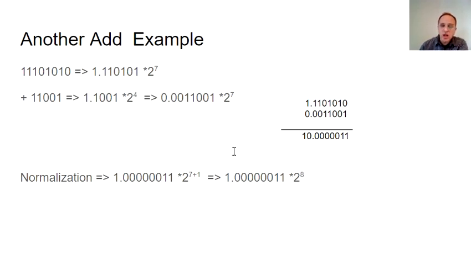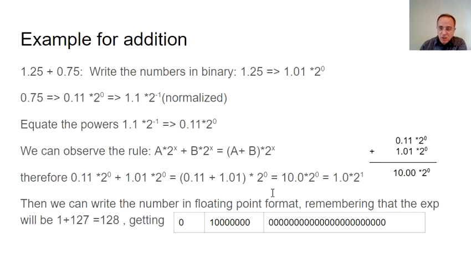Now I need to normalize that result, which means I'm going to move the decimal point over by 1. Now remember, this number was not the answer. This number was times 2 to the 7th. So I'm going to still have it times 2 to the 7th, but now I'm adding a 1 to it since I moved the decimal place. So I get 1.000011 times 2 to the 8th. And that's my answer. By the way, in the previous example, just to show you, this number is, in fact, 2. 1, 0 is 2.